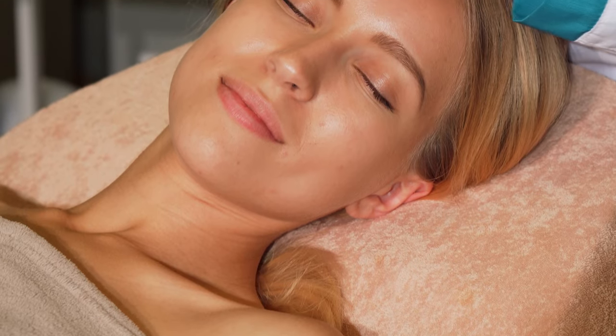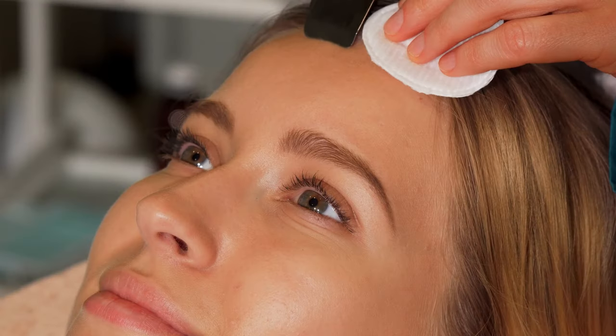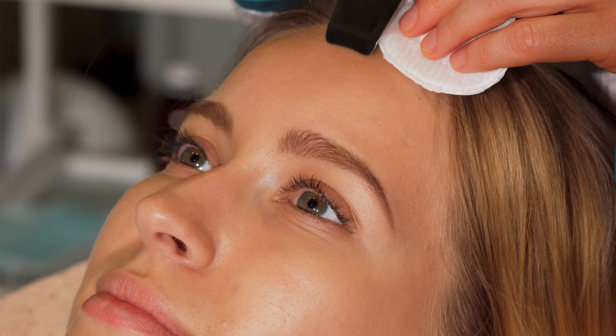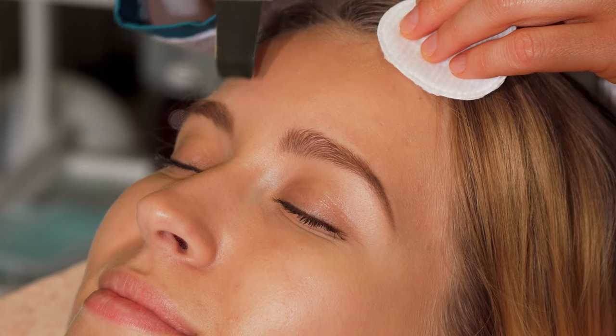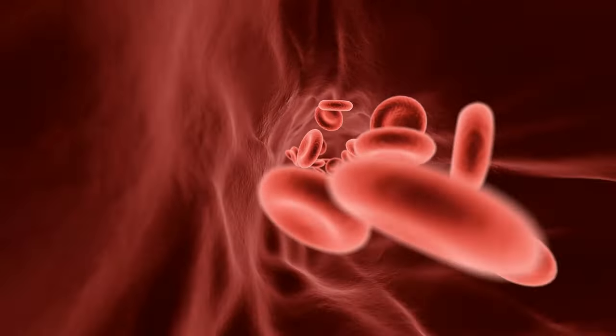Dirt and impurities often make your skin condition worse off than we ever expected, and getting rid of that effect is not easy work. But thanks to skin scrubber spatulas, they come to the rescue and spare you the hassle. These devices take care of blackheads and impurities inside the pores using ultrasonic sound waves and high frequency vibrations to give you a clear and better skin. They also help to increase blood circulation and production of collagen to make your skin look younger while providing deeper exfoliation.